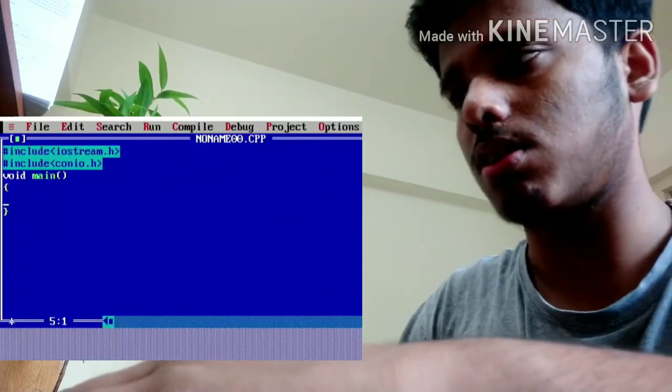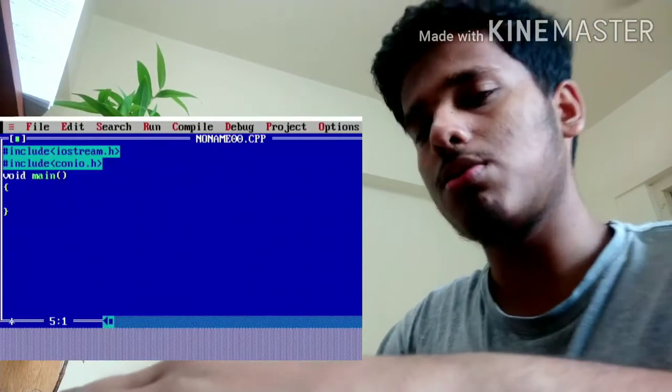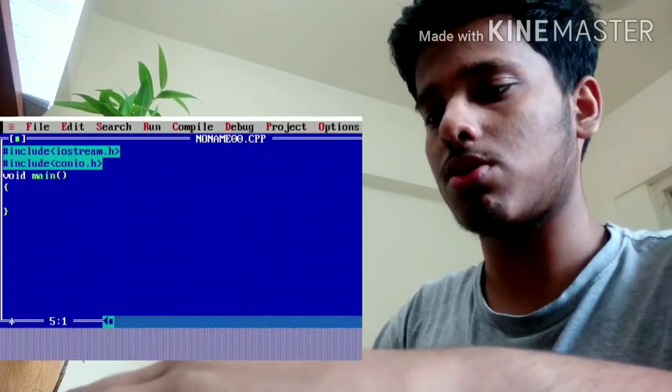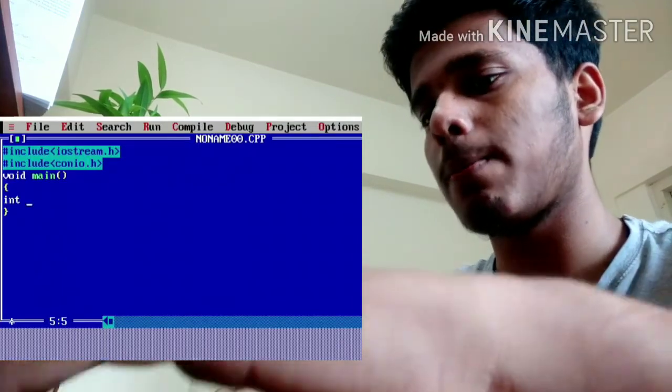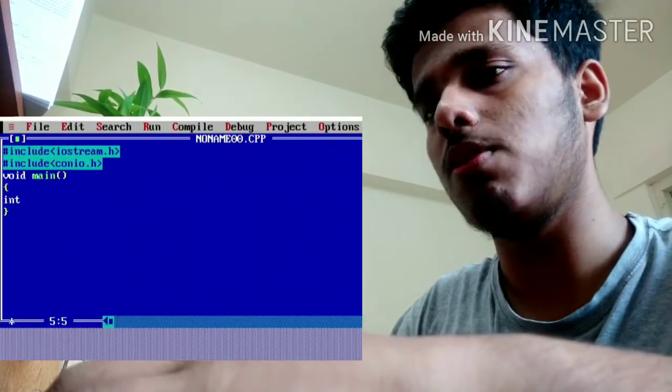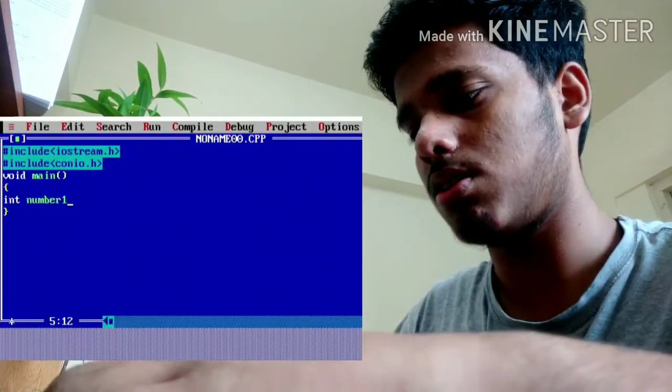Now let's check how the program code is going to be. I'm going to choose the numbers to be integers, so I write int. Int is the data type, integer. Now I'm going to give the variables as number1.